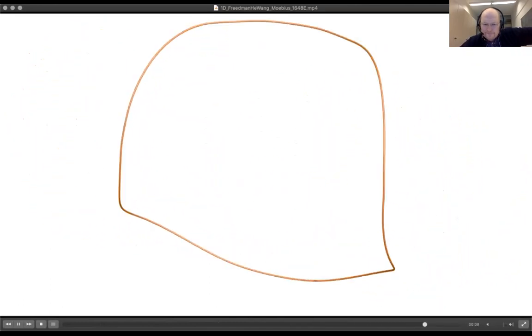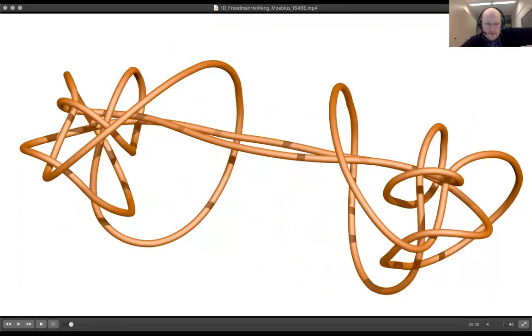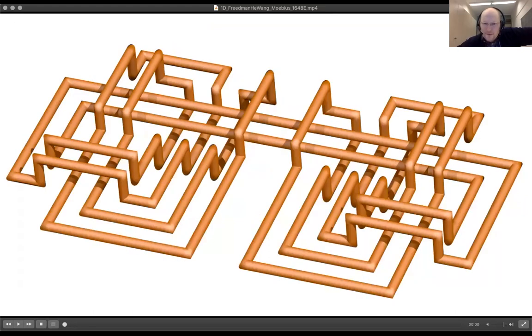And by the way, the initial curve was proposed by Friedman, He, and Wang, who worked on a similar self-repulsive energy, but they said, well, it's quite unlikely that you will be able to untangle this unknot by just minimizing an energy. So they really tried to construct something you cannot untangle this way. Well, we can actually.